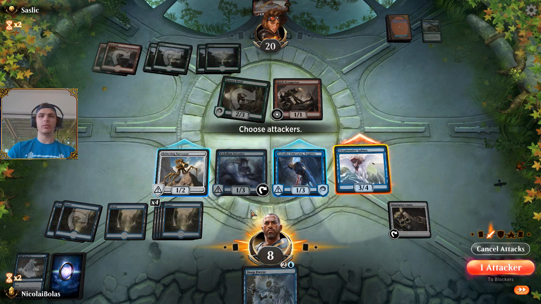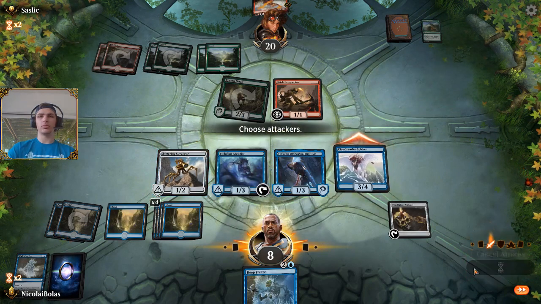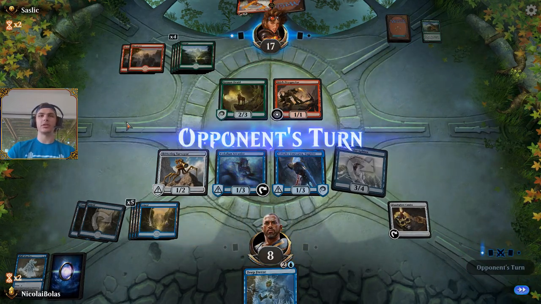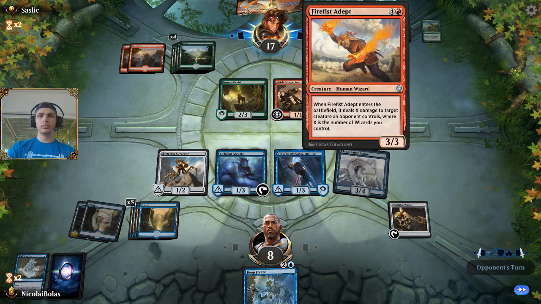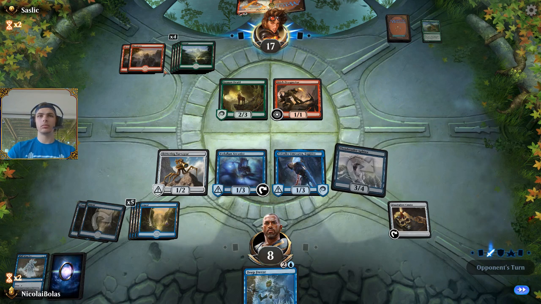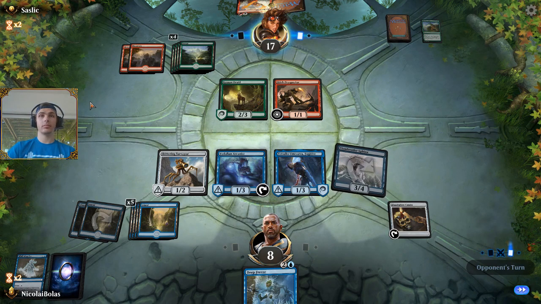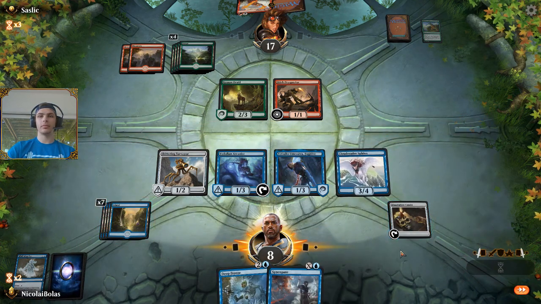And this thing's unblockable too, so we'll just attack with 1 because we can just triple block this, and then he can kill our Tetsuko, but we're in good shape. Oh yeah, now we just win.